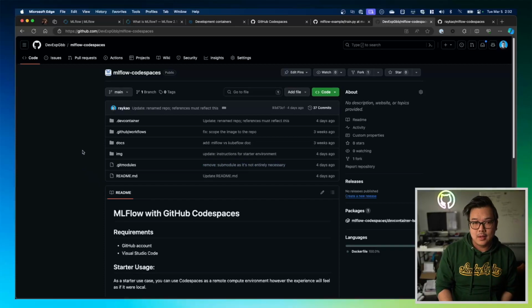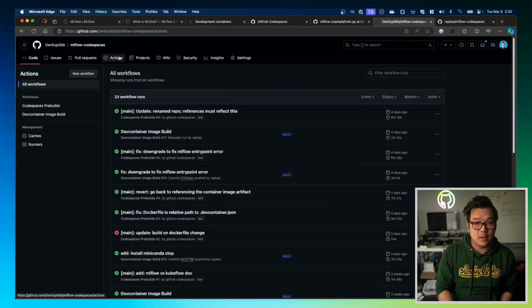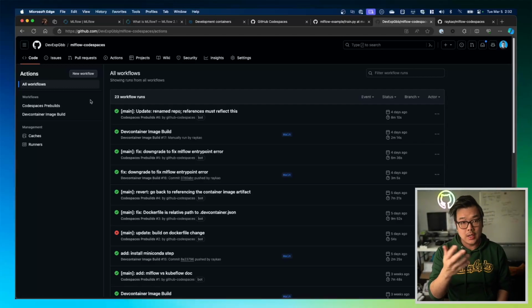A couple of things I wanted to show before I show how to create the Codespace. First and foremost are actions. If you're not familiar with actions, hopefully you are, give it a try. There are free minutes every month, I forget the exact value, that you can leverage.